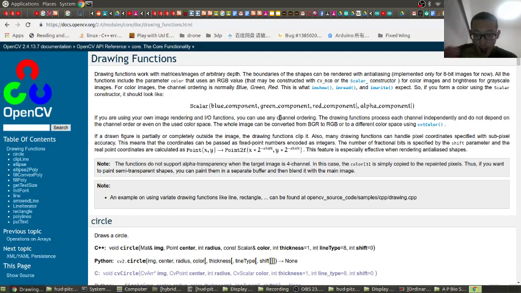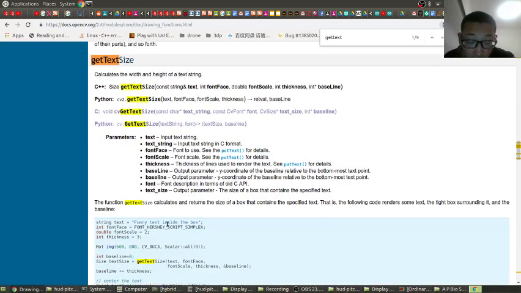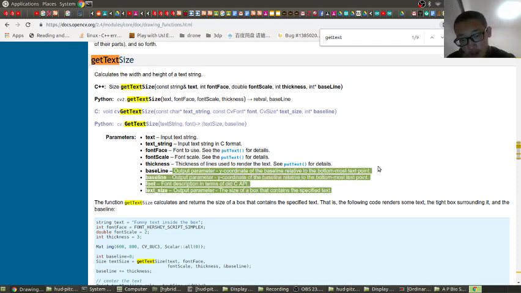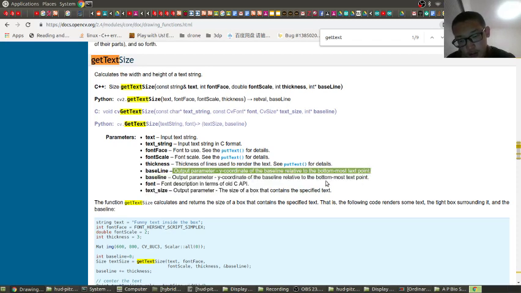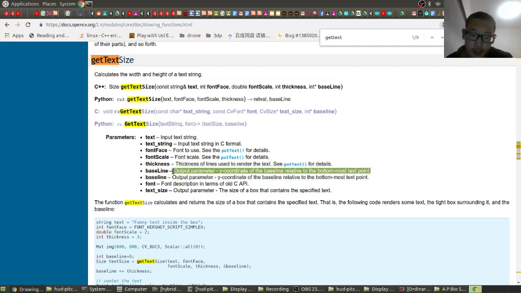Okay. So getTextSize, and then we have a baseline, where the meaning for that is an output parameter, the y coordinate of the baseline relative to the bottommost text point. Yeah, and then that is set to 0.